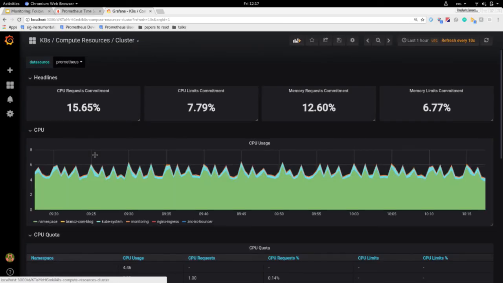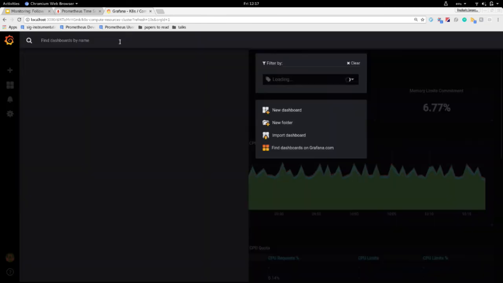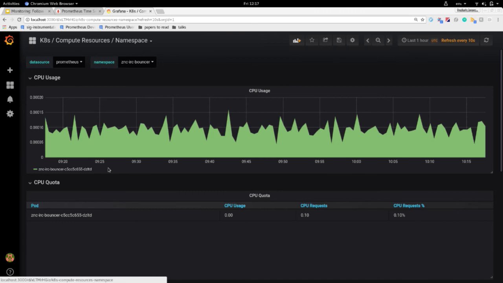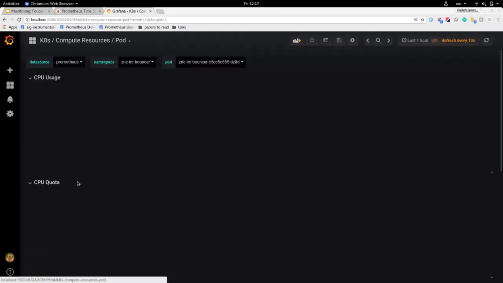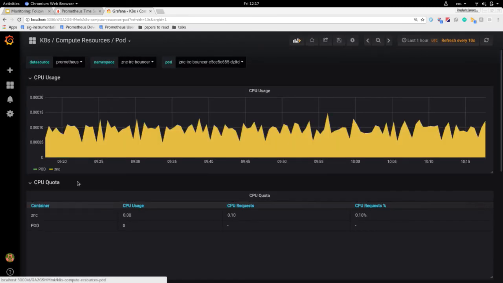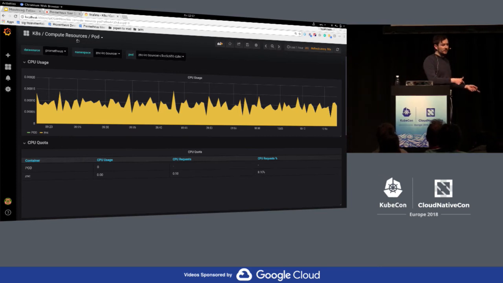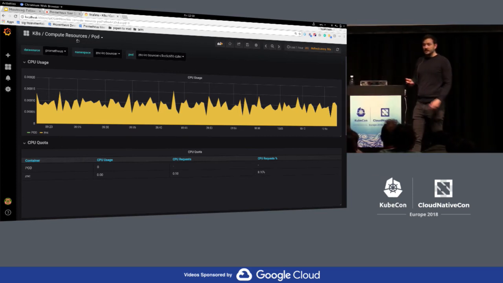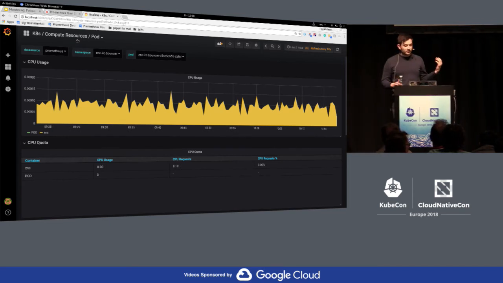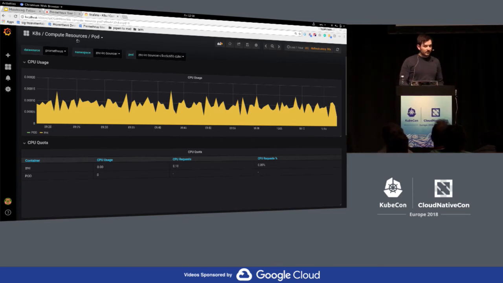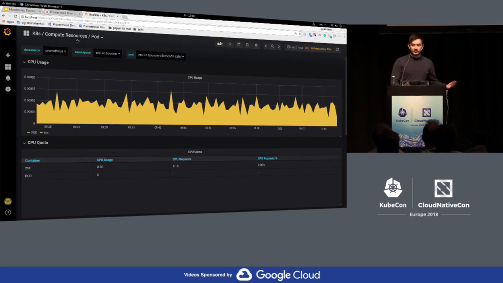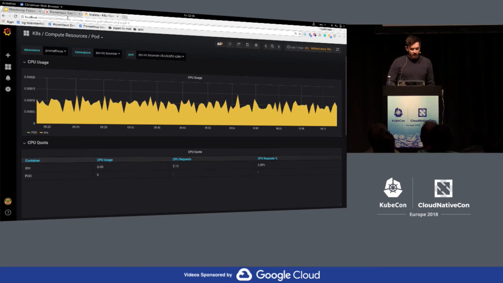And we can see the utilization across our entire cluster, or we can see it based on all of our namespaces, and we can drill down on to each namespace. Or once we are in that namespace that is acting up in some way, we can look at each individual pod, and so on. So this is super useful, because at the end of the day, we can most of the time boil some problem down still to a CPU or a memory problem, at least as some side effect. So these dashboards are really useful, and I recommend everyone to either share them or build them yourself if they're not good enough for yourself.